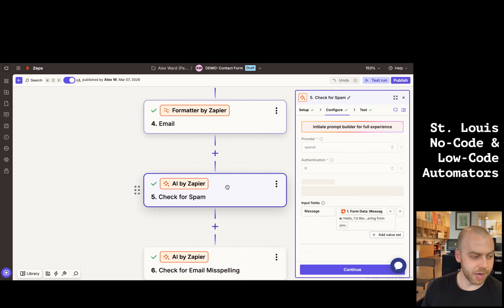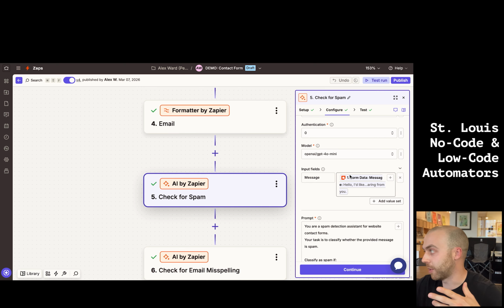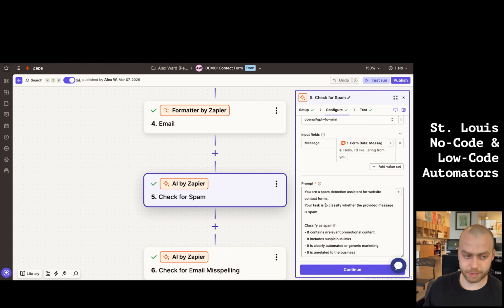This is where it starts to get interesting. So I think one of the issues with contact forms is you are going to get some spam, hopefully not a ton of spam, but it can happen. So we can use AI to read the message and determine if it thinks that it's spam. And then you can also set confidence levels.